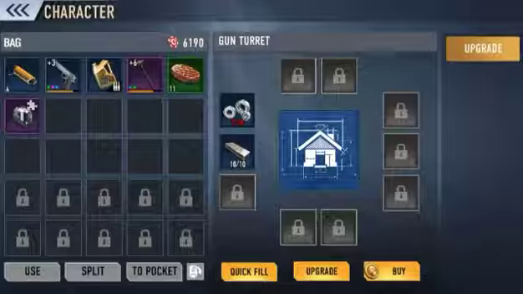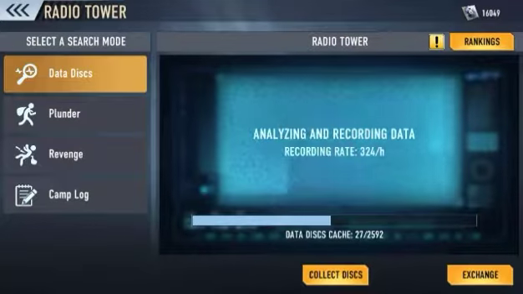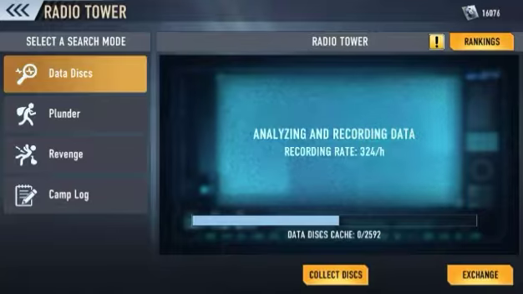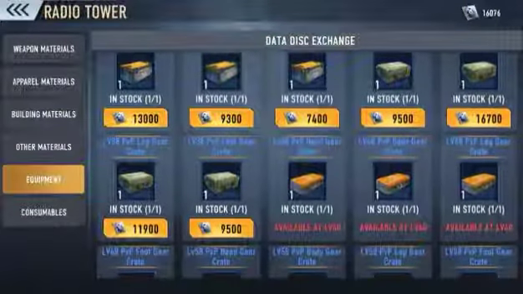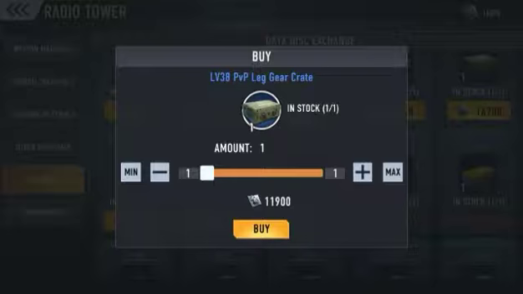I started working on upgrading the turret. Let's buy this clothing box, whatever. No, it's equipment, yeah. So, as you can see from my equipment, I have a good shirt and some good boots. Yeah, I think I needed some better headgear and legs. So, I think I'll go with the most expensive first and buy the legs. So, let's see. Leg, yeah, this one. Level 38 PvP leg gear. So let's see and hope we get something good.